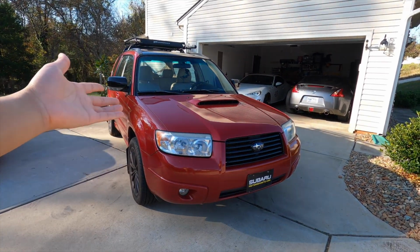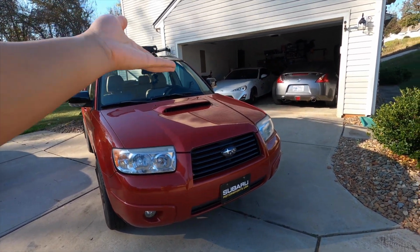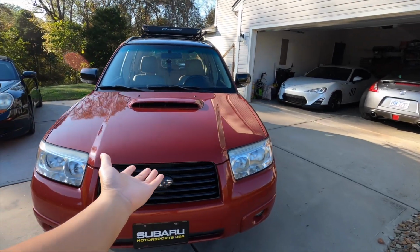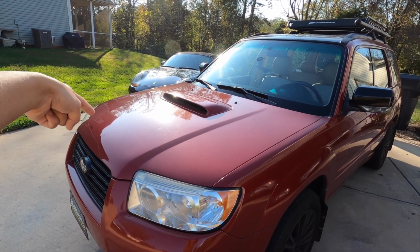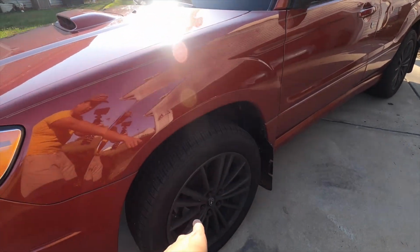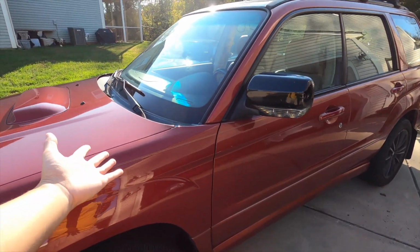Alright, so we are finally done with changing the power steering fluid and also the brake fluid on the XT. Now it's really time for us to take it out for a spin. Hopefully the noise is gone from the power steering pump and hopefully the brakes aren't as spongy as before. But let's go ahead and find out.